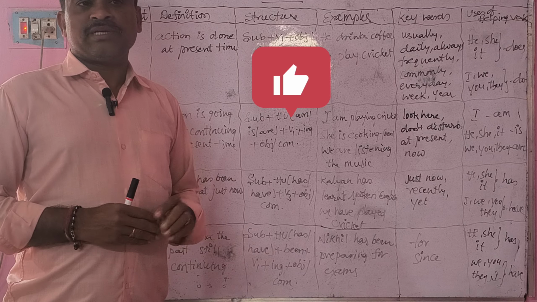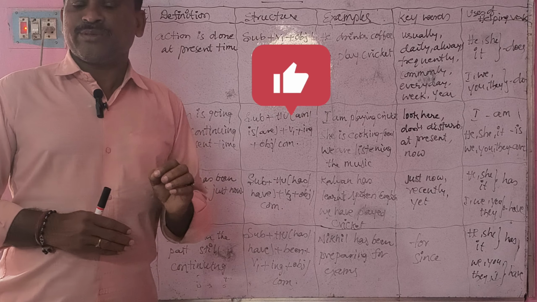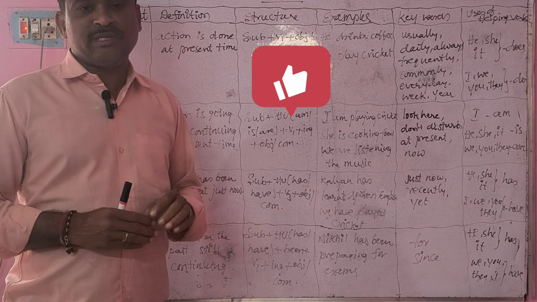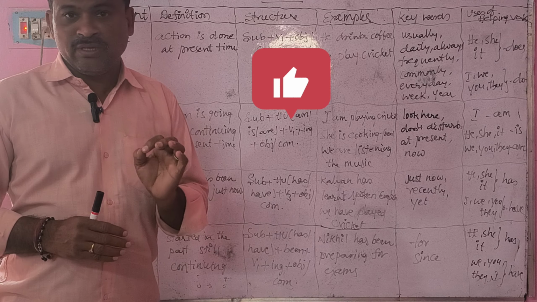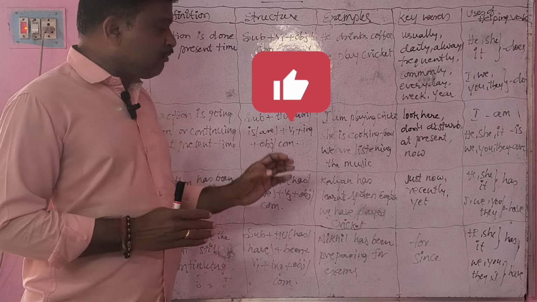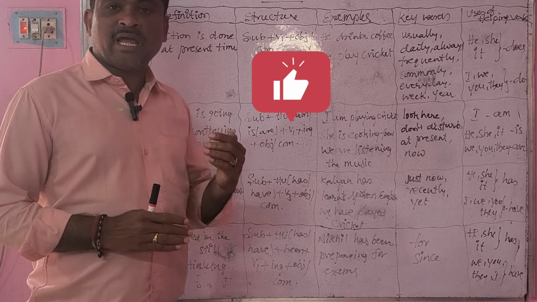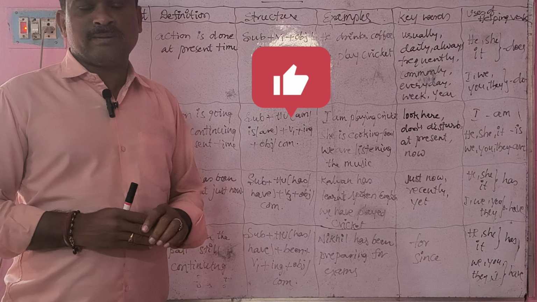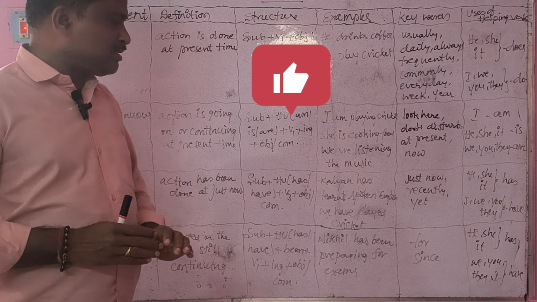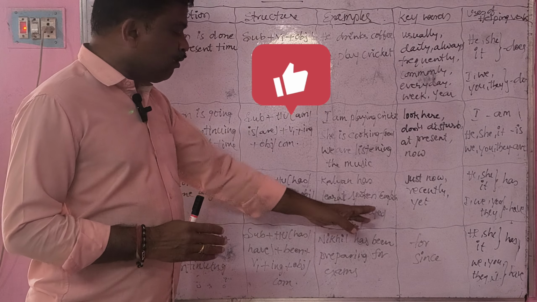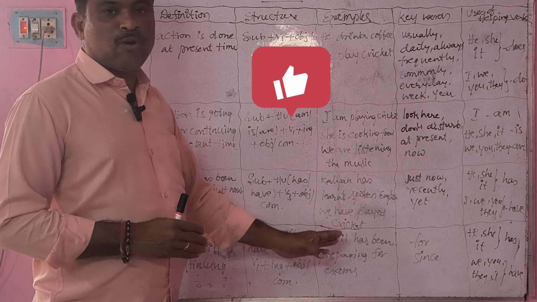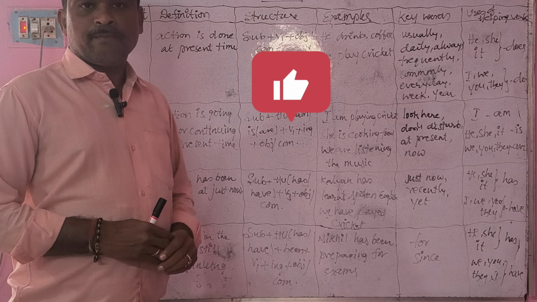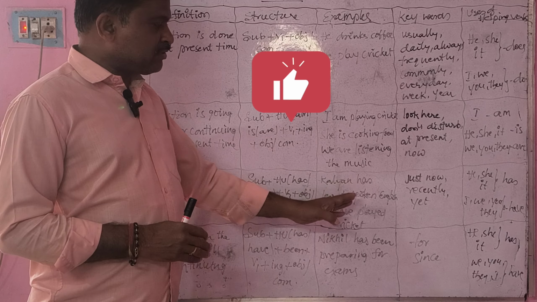It's not a present perfect tense. When it becomes a present perfect tense, it is has or have plus V3 form. V3 means past participle of the verb. So whenever you use has or have plus V3 form, only then is it considered a present perfect tense. So here, "we have played cricket" means have plus V3 form. So these are examples of the present perfect tense.